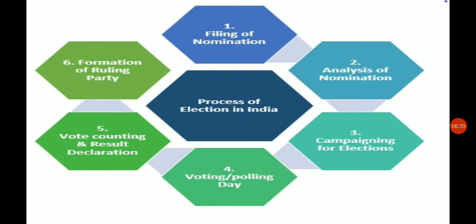Every person is free to elect their own representative, to whom they want to give the vote, whether you want to give it to the BJP, to Congress, or to JMM. Any person can give their vote to anyone. So this is the process in which India's election is held.